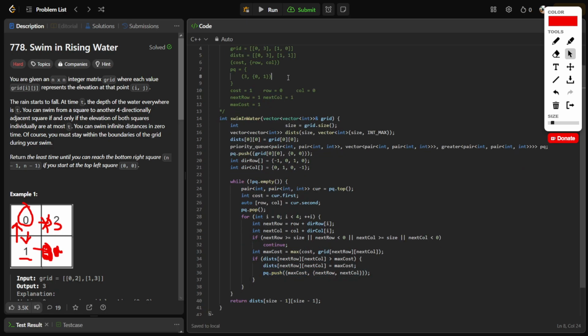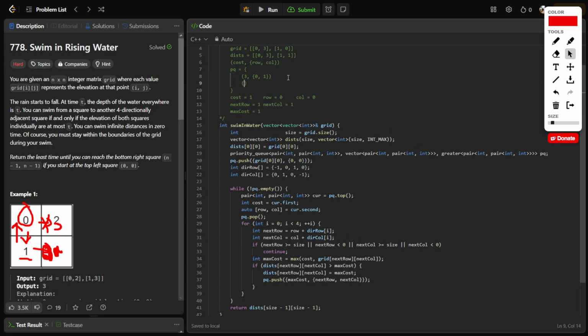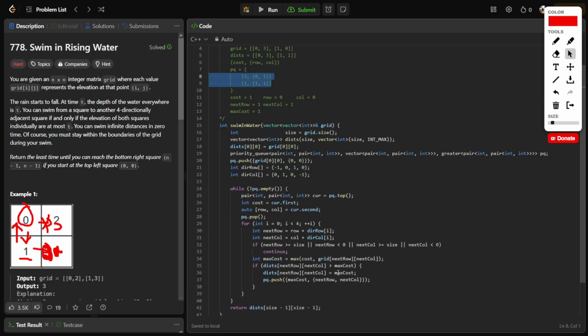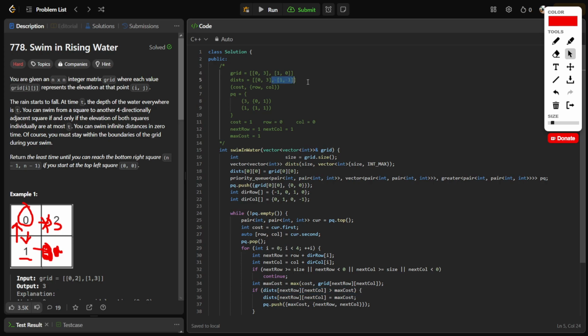Push again the max cost 1 and 1, 1. Okay, so from here, since we're done with the distance vector, I will not touch the algorithm again because we all know what's going to happen. They're all not going to be more than that.